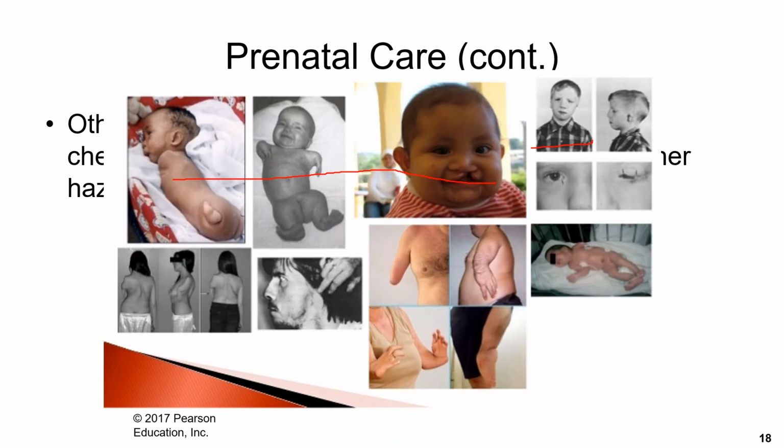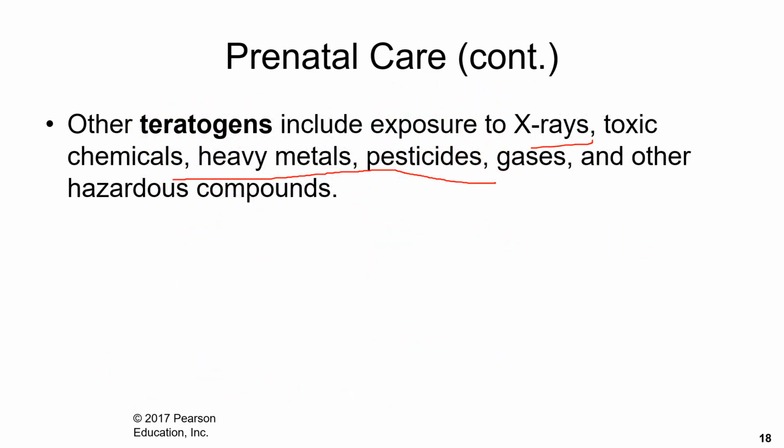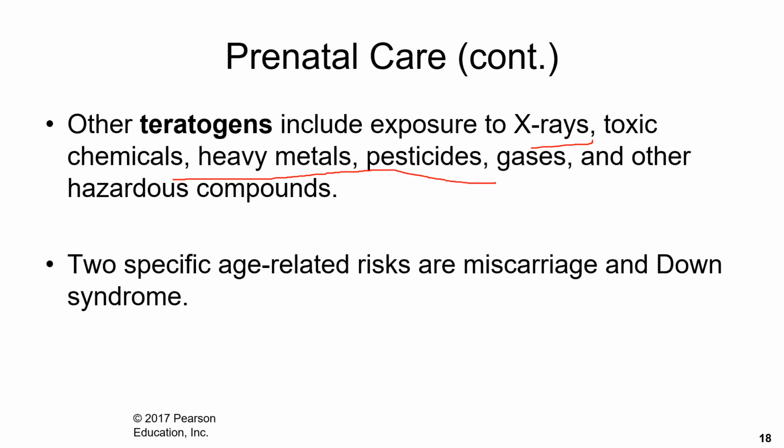Here's an example in history, back in the, not sure if it's the 50s, 60s, or even 70s. There was this very popular drug known as thalidomide. It was given to mothers because of morning sickness. So they used to treat morning sickness before with thalidomide. Unfortunately, it resulted in abnormalities like this, babies born with missing limbs. Okay, so they found out it was thalidomide, so it was taken off the market. So aside from Down syndrome, another age-related risk is miscarriage.